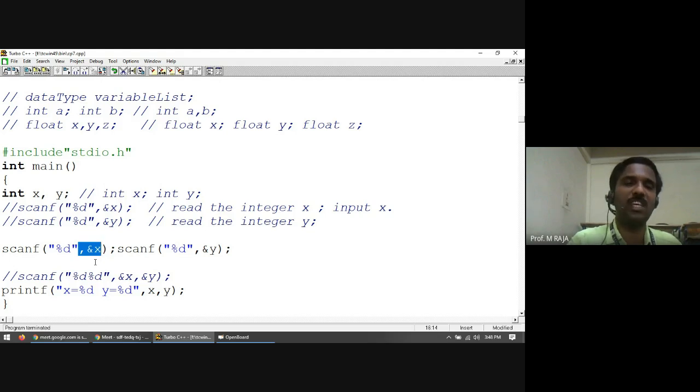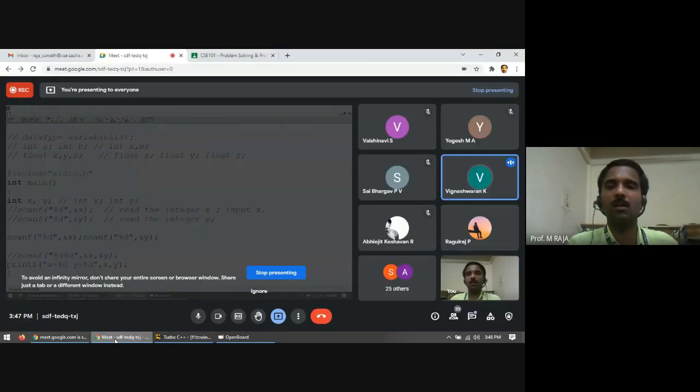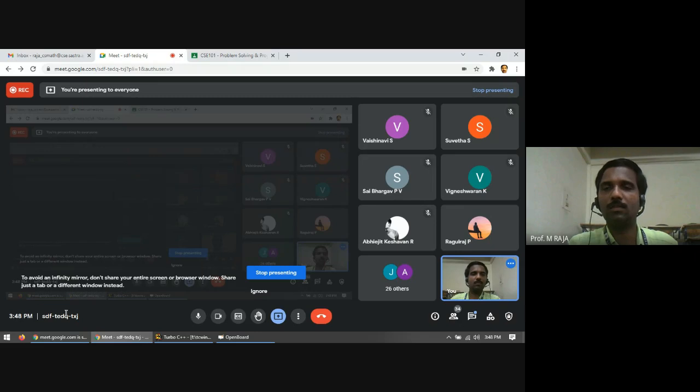Ampersand is necessary. In the same way, in the printf statement, %d, %f format specification is necessary to print the values of the variables. Clear? Yes, sir. Thank you, sir.